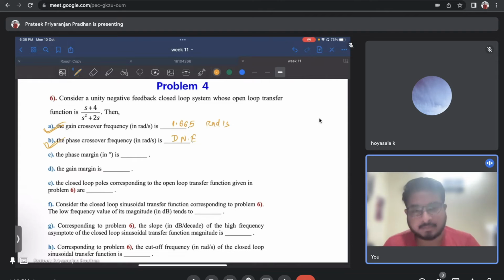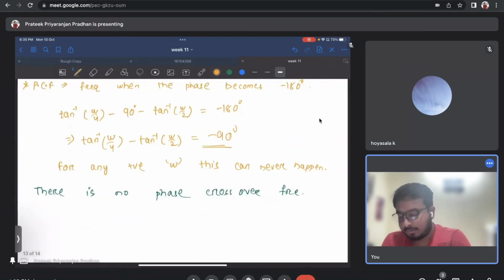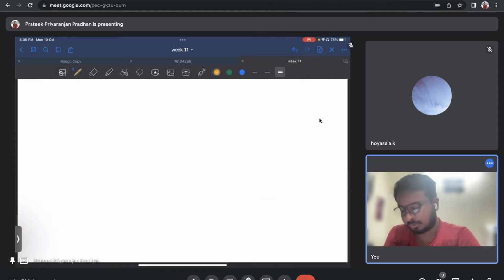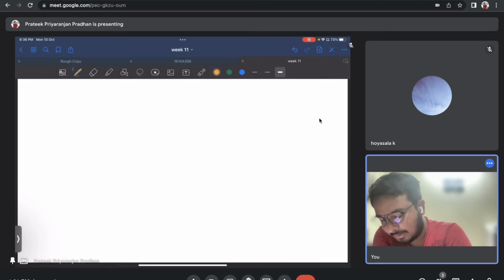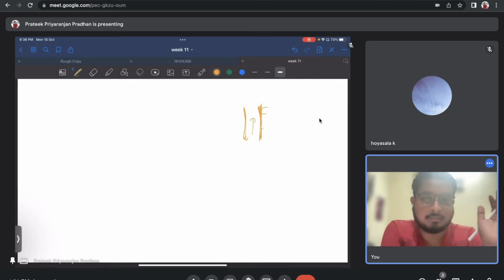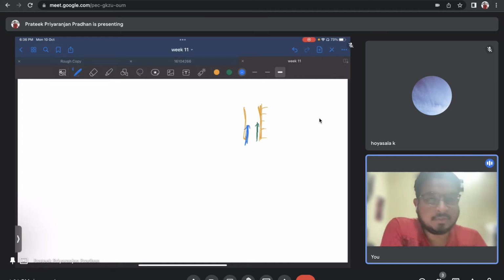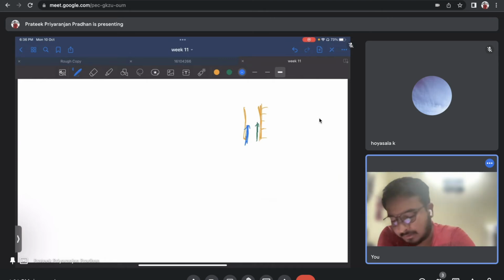Next, what is the phase margin and what is the gain margin? What do you mean by phase margin and gain margin? Before giving you the solution, I'll try to give you some insight. Suppose you are going on a road, and there is a cliff here. If you fall down, you are going to hurt yourself. One person is traveling on this side and another person is traveling here. Whom can you say is on the safer side? They both are safe right now because they both are traveling on the good path, but if something happens, who will be more prone to jumping off the cliff? Can you answer this?